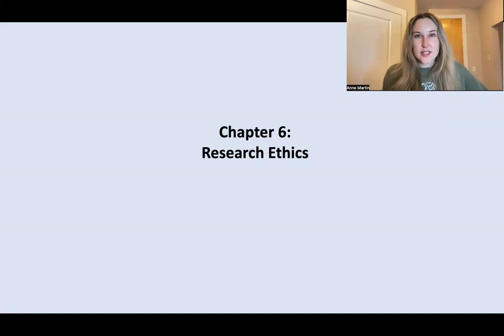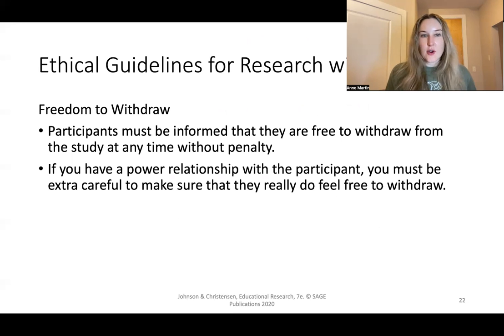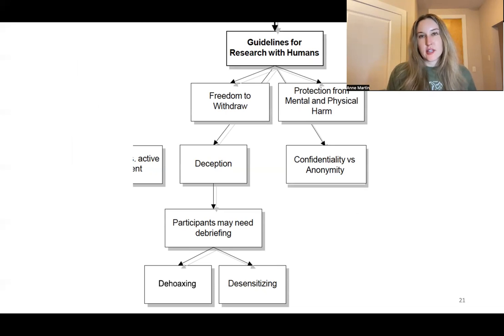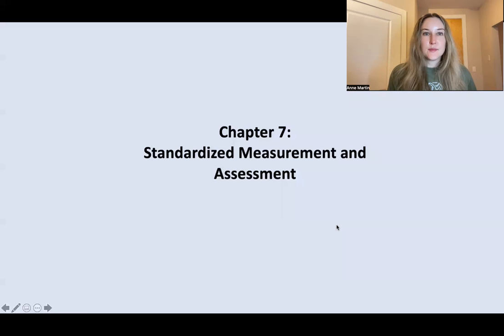Okay, now ethics. This should be really, really strong for everyone because that CITI training really went into depth. But here is a little chart of some of the guidelines that researchers need to keep in mind when they're working with people. And then the next slides go into depth on some of them, like freedom to withdraw, confidentiality, and then anonymity. So you can review those.